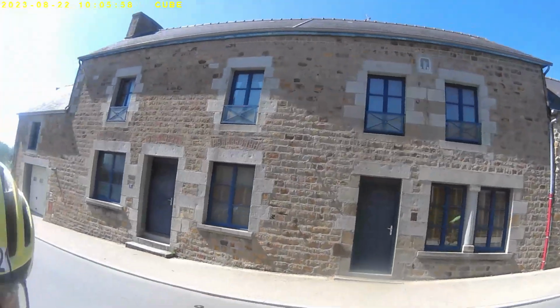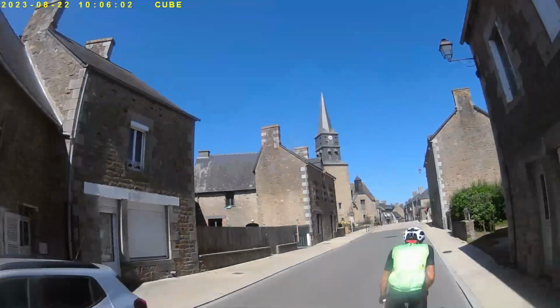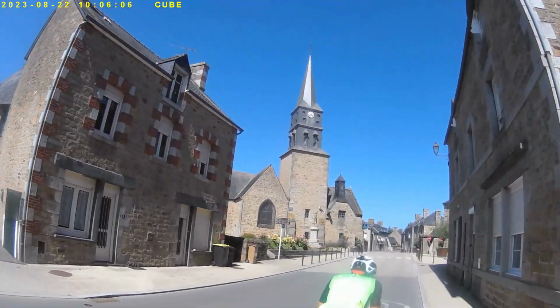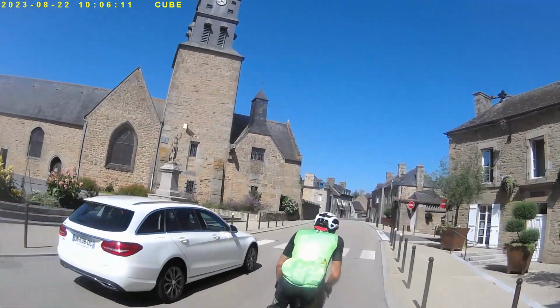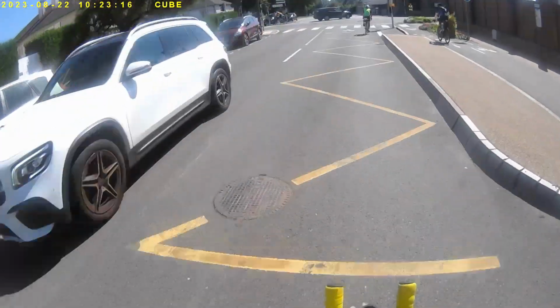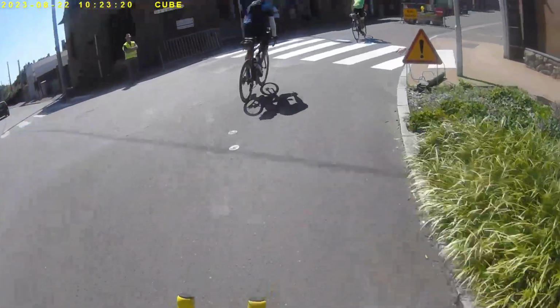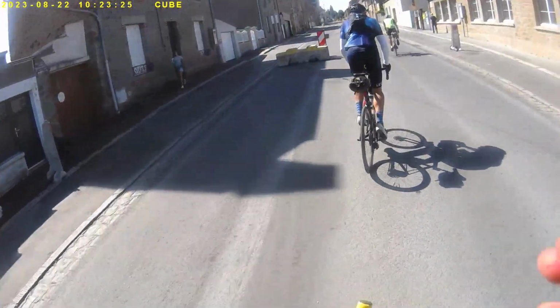So one of those gentlemen had a dynamo. I was kind of desperate, looking for ideas on how to charge my devices. So I sprinted, found this group, and said, Monsieur, if you don't mind, please charge my GPS, it's dying. His name was Thierry, and he was very nice and helpful. We spent a couple hours chit-chatting until the next control. Unfortunately, the GPS did not even charge, so I don't know if it was a bad connection.